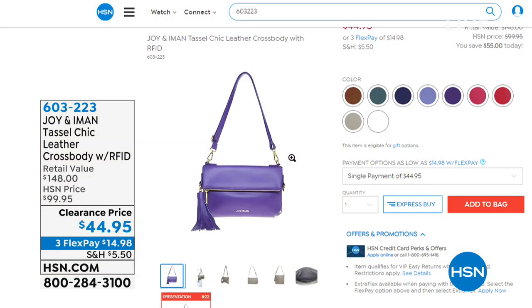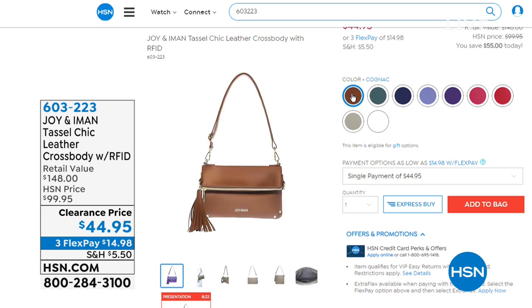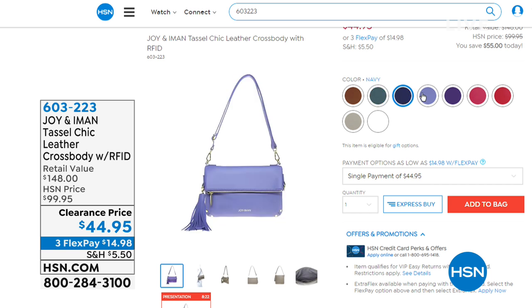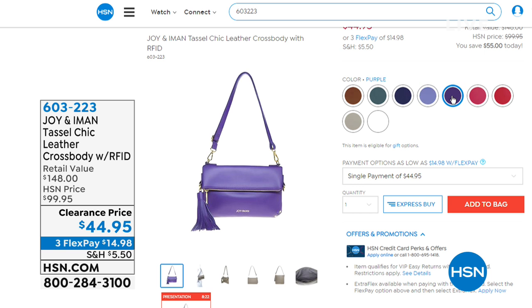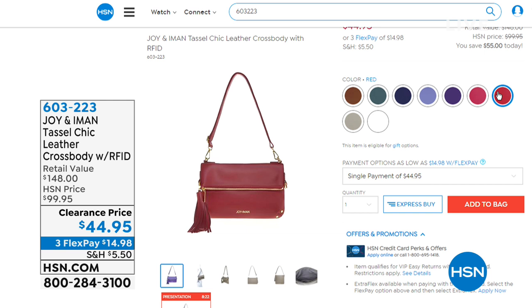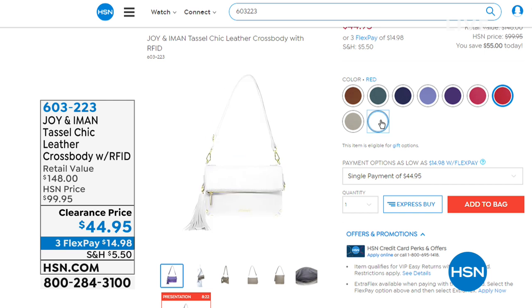Now there's more colors available on .com. So it's a great opportunity for you to take a peek over there and see the additional colors. I believe we have the cognac. We have the periwinkle on the table. We've got the raspberry and we've got the red. Those are really great. And then classic, the white.